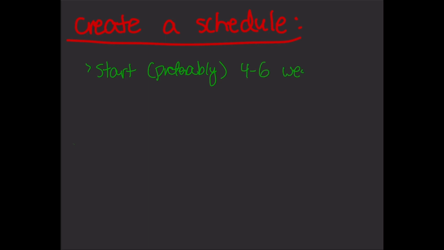So, in order to do well on these exams, you need to create a schedule. You need to manage your time effectively. The best way to create a schedule is 4 to 6 weeks in advance, maybe more if it's your first time taking an AP exam. Create a spreadsheet and figure out how you're going to block your time. You need to understand how much time you think you're going to need to review all the content, how much time you're going to need to do practice tests, and how much time you're going to need to review those practice tests.